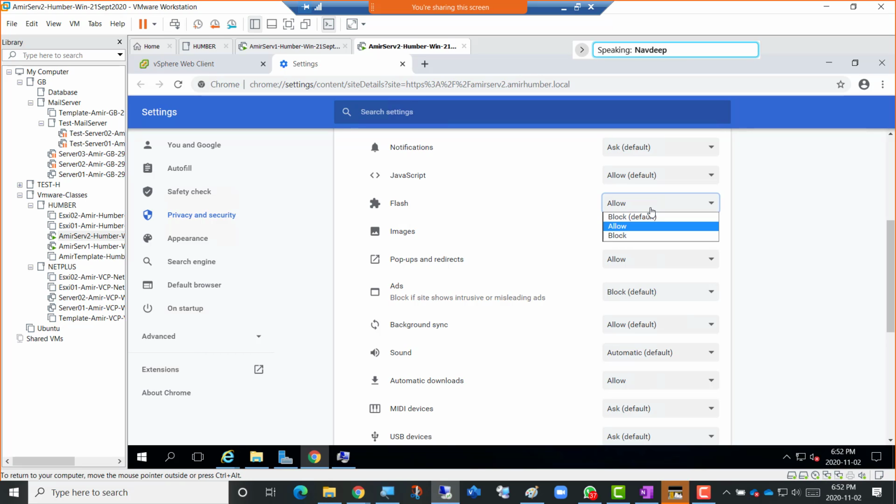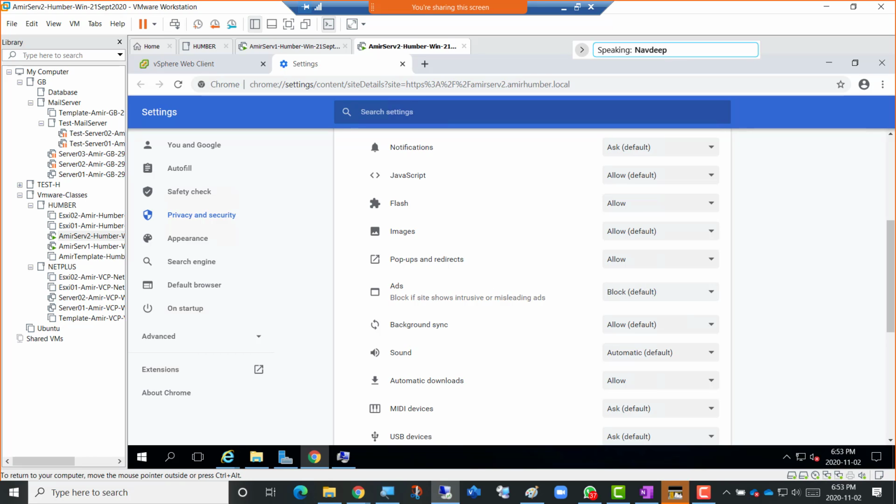So you cannot change. This means yes. You just have a different way. Yeah, it's ask first. That is there. So then change it to allow. If it says ask first instead of block, it's okay. As long as you can put allow there, you're okay. Can you put allow there, Navdeep? No. Then you have to share the screenshot. Why? And is it Google Chrome? Yeah, it's Google Chrome. And I will share the screenshot.